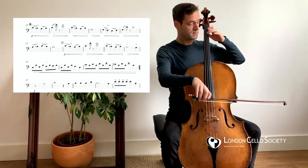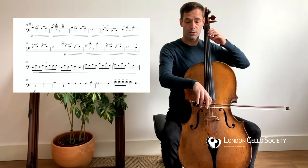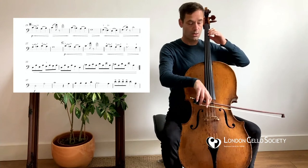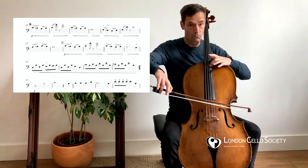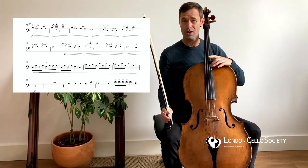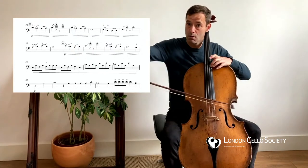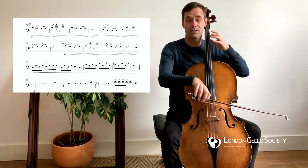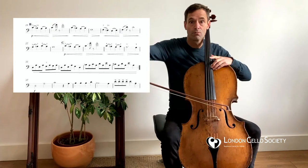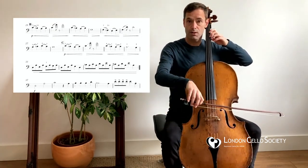So we do that one together. So start with C, second finger on the A string, and we're going to slide up to harmonic A. One, two, three, go. Good. And the first harmonic A is just a quaver, so it's going to be quite a short note, so it should sound like this. And it's a little hop. Like that. Let's try that together. One, two, three, go.